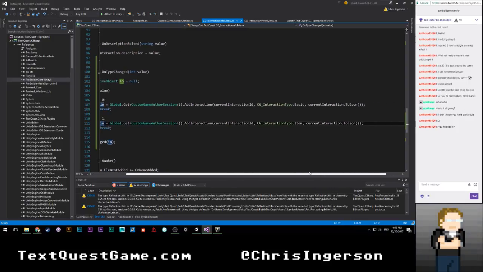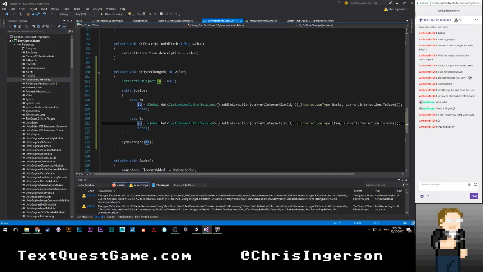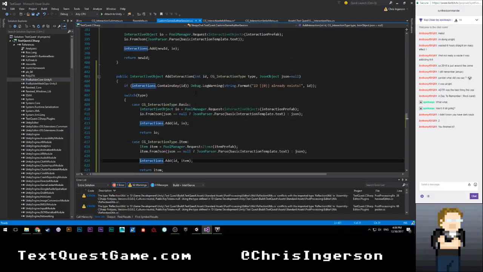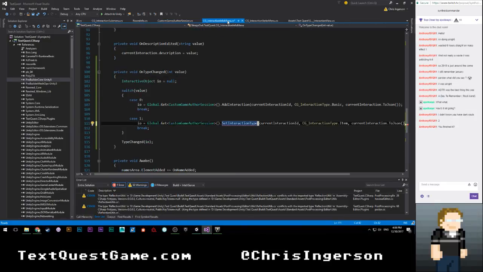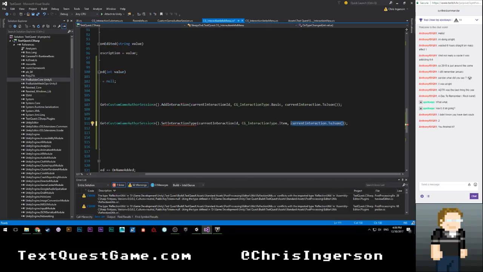Current interaction ID item. Yeah, I mean all that's correct. But then why? I'm so confused. Oh, duh. Because I'm stupid. Set interaction type. Right. Of course it was something like that because I was really, really dumb. Jeez. I can't believe I'm that ridiculous! I hate it when I do stuff like that.